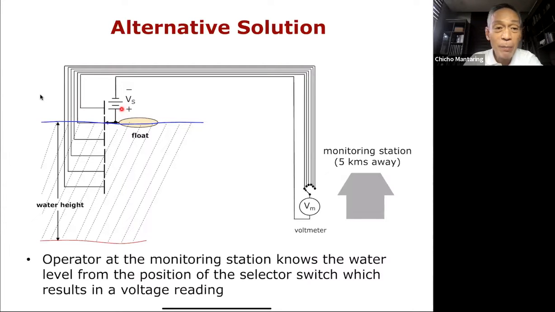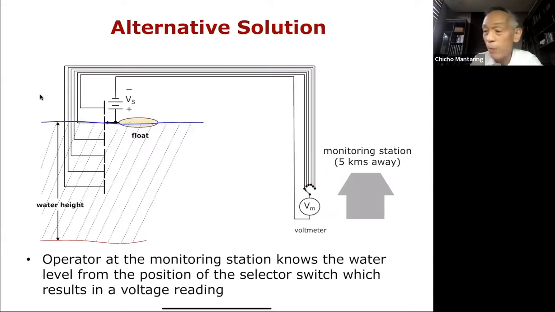Okay. And now I'm going to have, from these 6 contacts, 6 wires leading to this selector switch. This is now a selector switch. The switch selects one from 6 possible positions. No? And then, of course, the negative of my power supply will be connected now to the negative of my voltmeter.